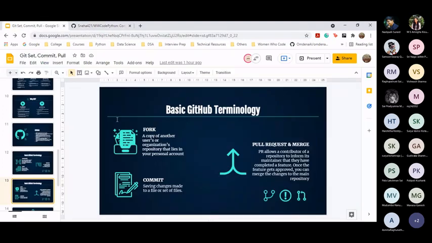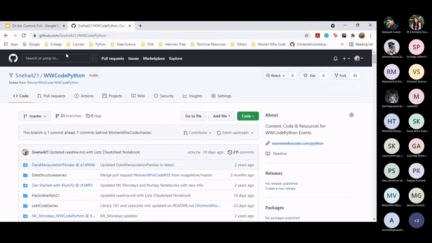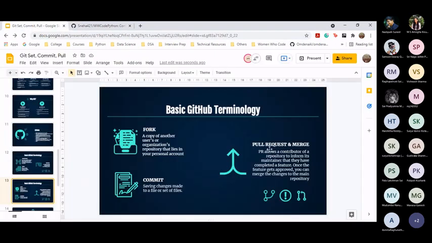And now, like I said, you've taken an issue. Now you've forked that repository onto your personal account. So it's a copy of a user or an organization repository that lies in your personal account. Now what you have to do is start working on the changes. So I had to work on a particular issue. I had to add some features. So on your local system, you start working on those changes. And what you do is a pull request. Once you're done with these changes, you make a pull request.